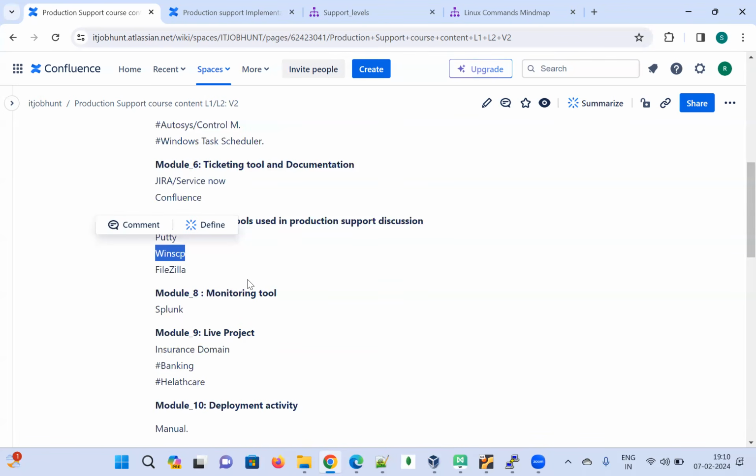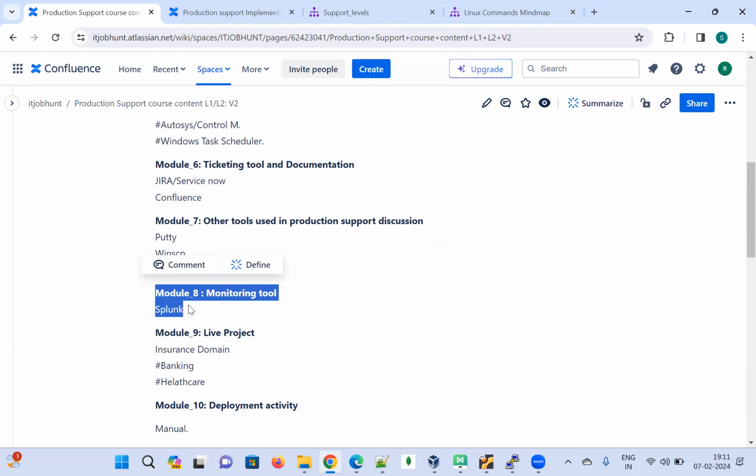And one monitoring tool should be there. That is Splunk. I'm going to teach it here. I have a beautiful architecture for it. I will cover how your initial stage should be, what all you should know in the monitoring tool, what the interviewer is going to ask, and what exactly you need to learn here.